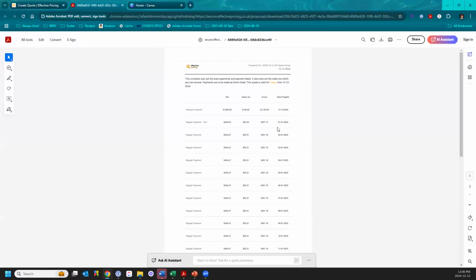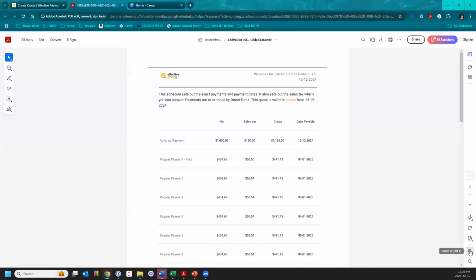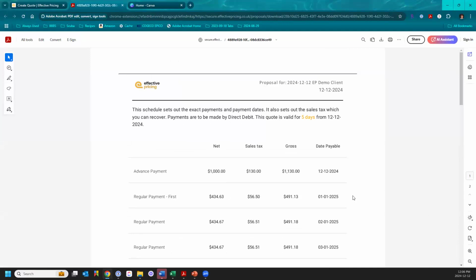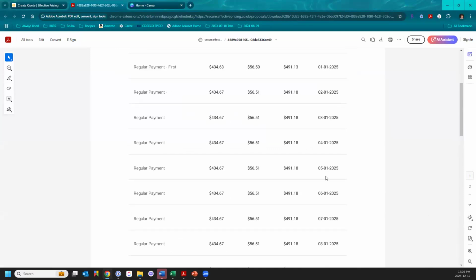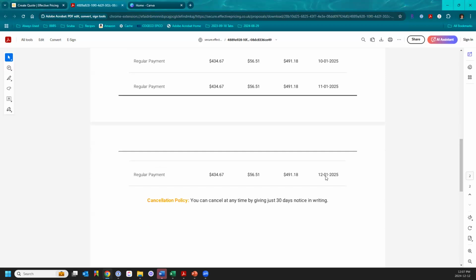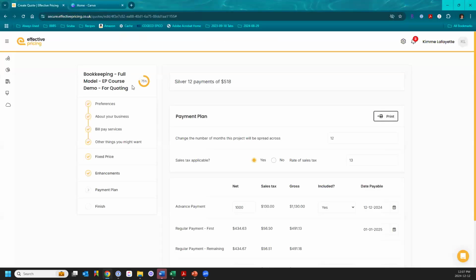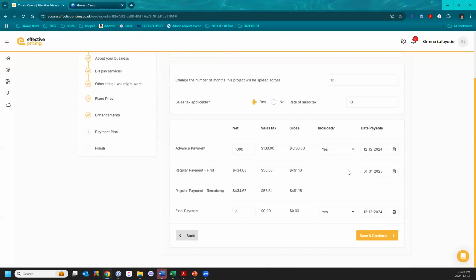And then the regular first payment, sorry, I might need to make this a little bit bigger for you guys. My regular first payment now starts on January, and then every month following that is exactly 1 month later until the 12 months is done. And this message at the bottom here, guys, remember from a previous session, you can customize that message however you like. Okay, so those are a few workarounds.